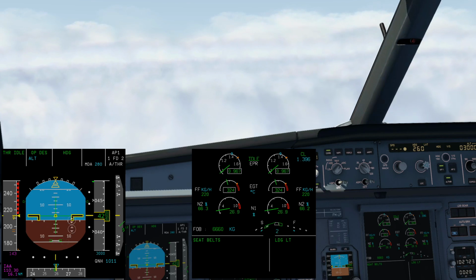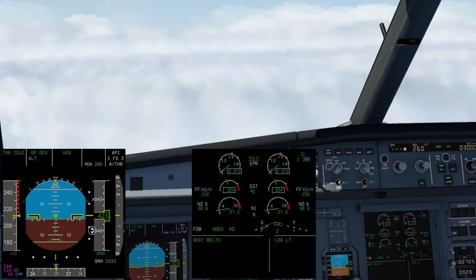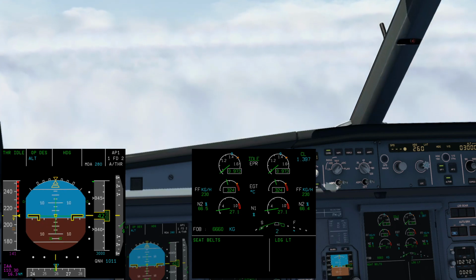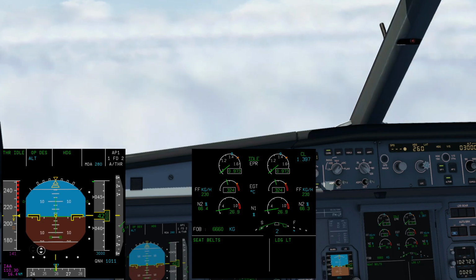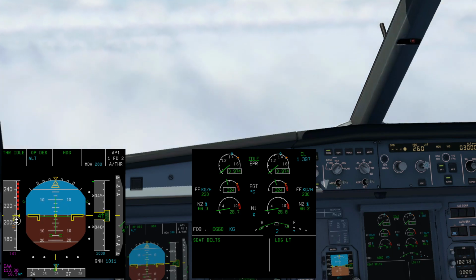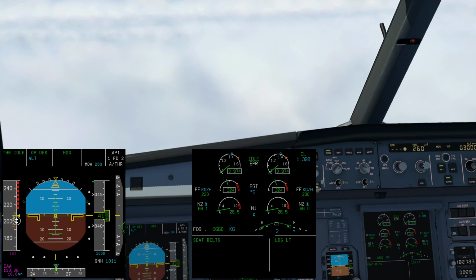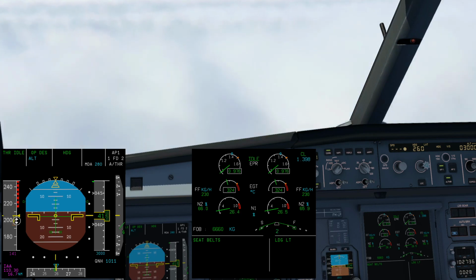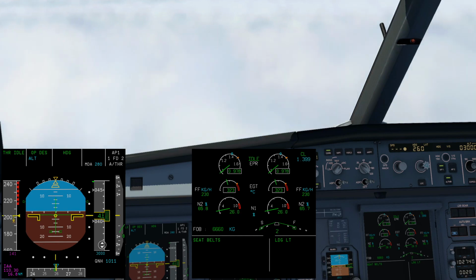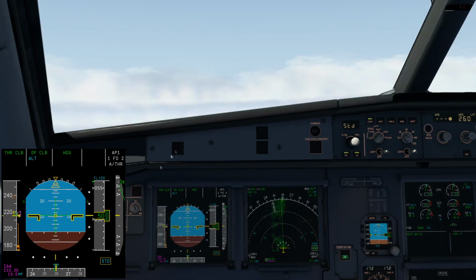If I then put out flap 2, it continues to keep a shallower rate of descent as it lets the speed come back. So you could use open descent whilst slowing down to have a controlled rate of descent. But as I said, if I was to then increase my speed in open descent, I would just descend very quickly down. So now let's look at climbing.